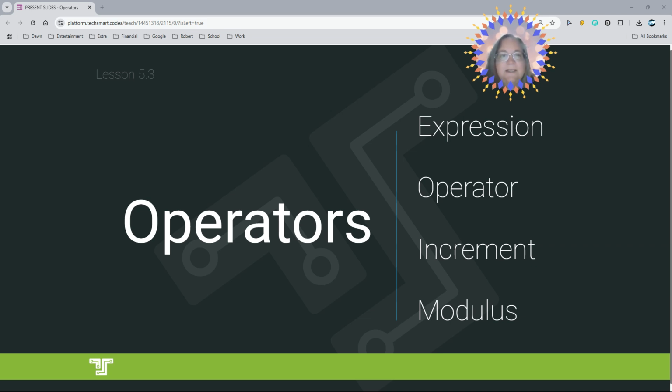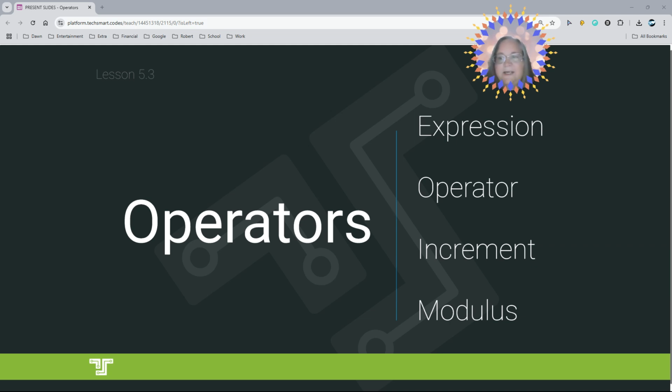Today, we're going to add expressions and new operators in our TechSmart programs. We will learn to increase the possibilities of our assignment operator. And I know this because of our success criteria. I can demonstrate how to write Python code to change the value of a number by working with our numbers, such as integers and floats, using this introduction to operators. So let's go look at our stuff.